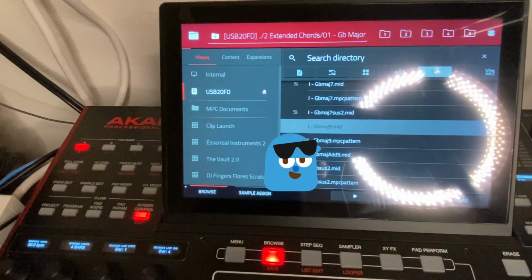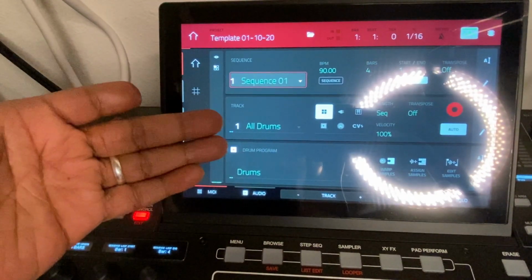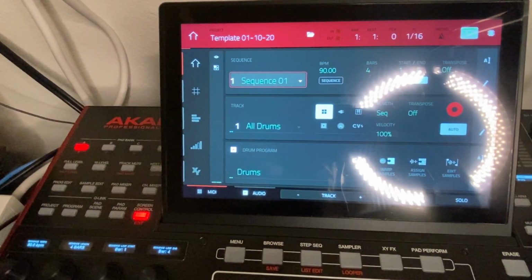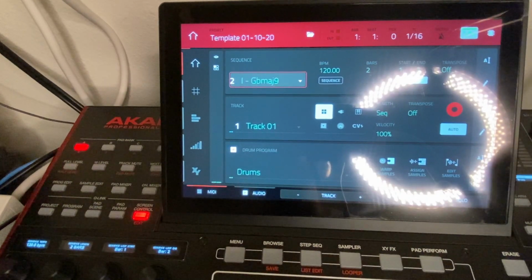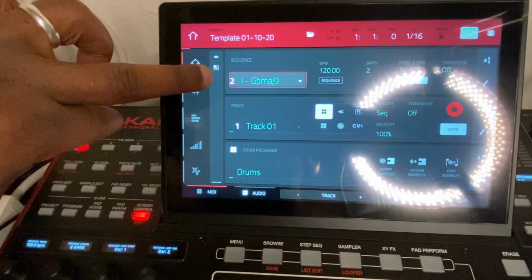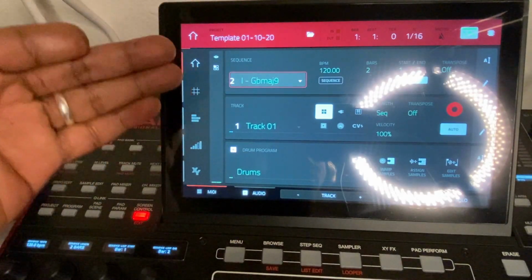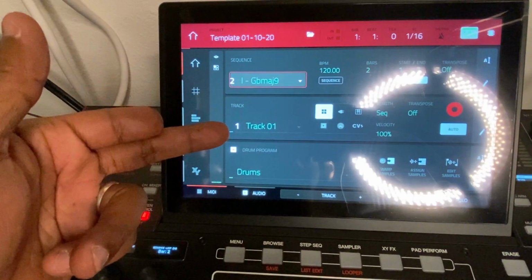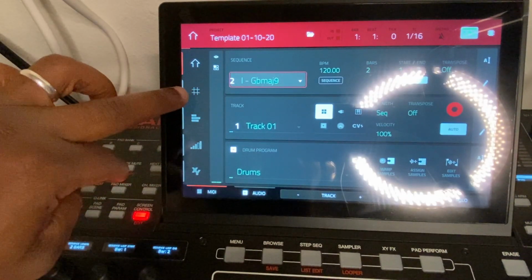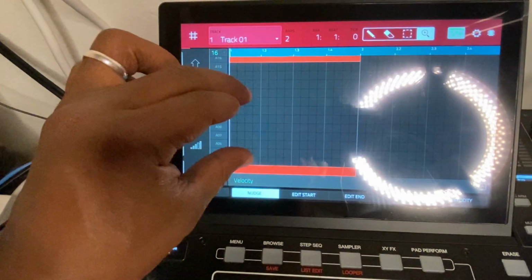We're going to go back to the main screen. And we have sequence 1 here. You see that I have all drums. That's one of the template settings that I set up. But we're going to scroll to sequence 2. Now look what it says at the top there. There it is, that G flat major 9. It creates a new sequence and it places the data on a blank track, okay? So if I go into the grid here, we'll see that chord. Let me zoom out so you can see it.